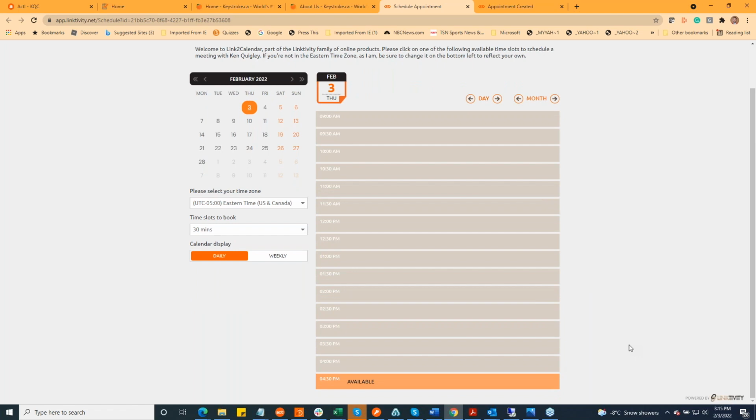Okay, so even if someone books an appointment with you and you have to cancel it, that's how quickly the availability gets in. That's the power of the API. It works that fast, back and forth, back and forth. Whichever action you take, whether on the Linktivity side or on the calendar side, that's how quickly they communicate.